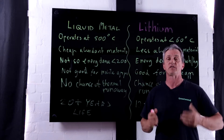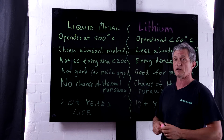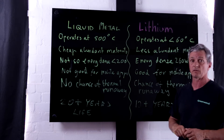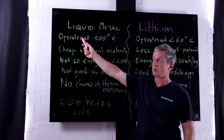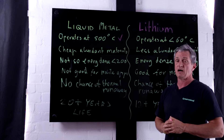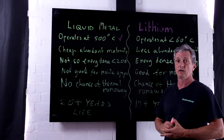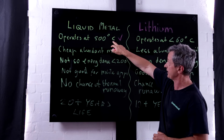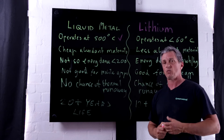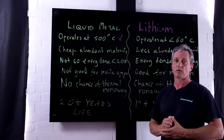With any energy storage solution, comparisons are made with existing technologies. What I have up on the board here is just some basics comparing the Ambri liquid metal battery with some lithium solutions in general. The liquid metal battery operates at 500 degrees C, so there are no issues putting these into very hot climates, and no requirement for additional electrical loads for cooling. They're shipped at room temperature, then heated up on site, and once they start the charge-discharge cycle, they're self-perpetuating — each cell heats the one next to it.